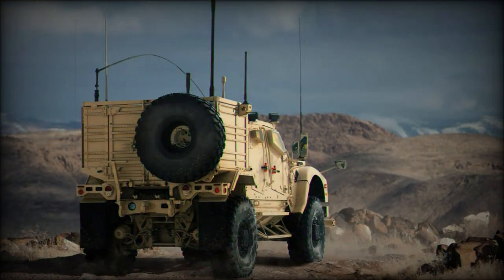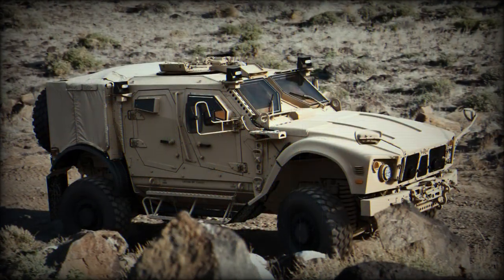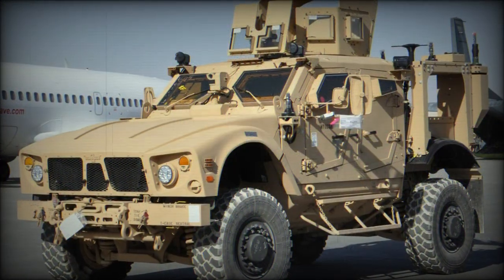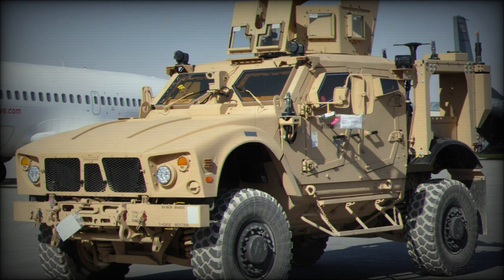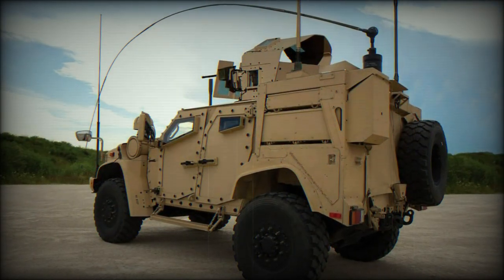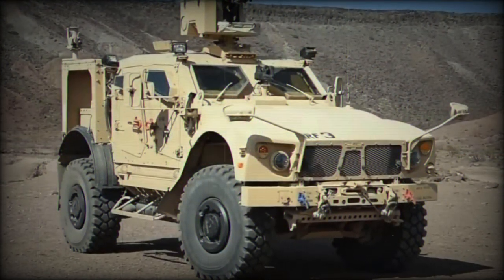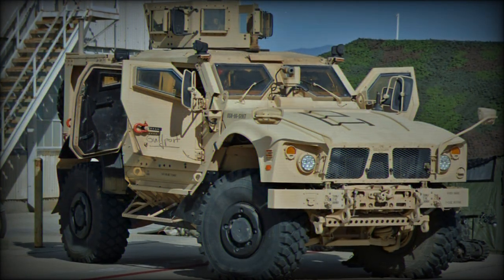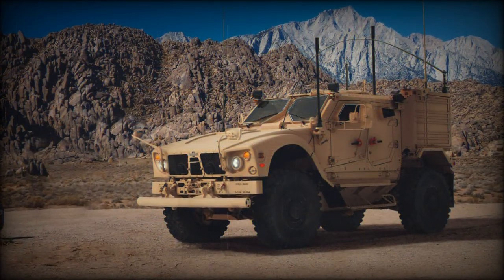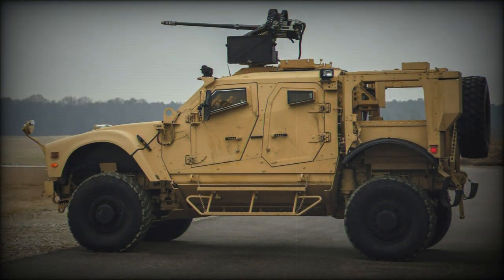Like other vehicles in the growing military class, the MATV makes use of a potent stable of armament and can adapt to the growing mission base as necessary. Her roof-mounted turret can mount a variety of weapon systems found in the US Army inventory. The turret-mounted weapons can be fired from the turret itself or remotely from within the crew cabin, protecting the gunner. Armament systems include the 7.62-mm M240 general-purpose machine gun, the 40-mm Mk-19 automatic grenade launcher, and the BGM-71 TOW anti-tank wire-guided missile system.